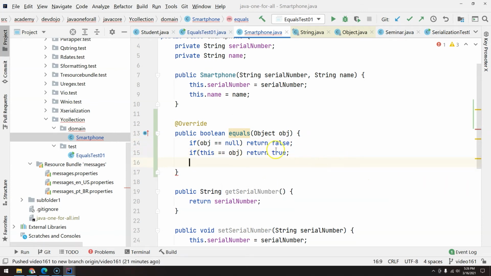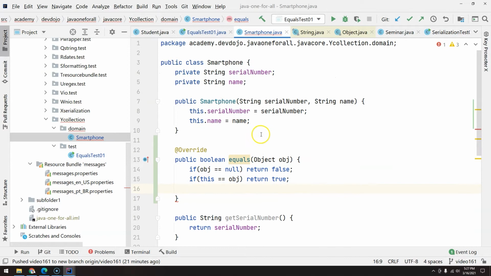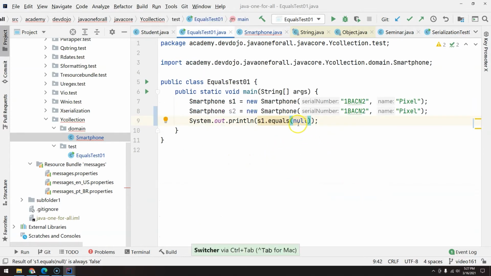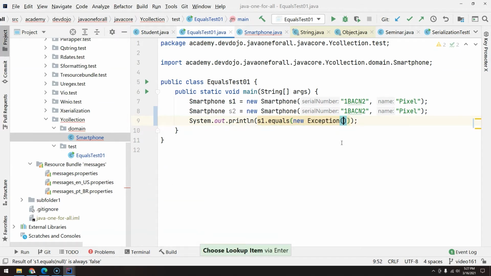Now if we get to this point, we have to check another thing. The object that we have here is exactly what it says, Object. How do I know if this is actually a smartphone? Well, I could do something like passing a new Exception, and technically it is valid because you are accepting Object there, but they would never be the same.